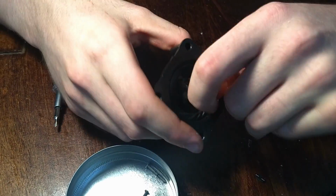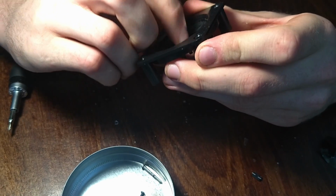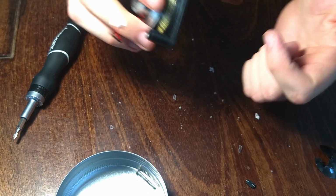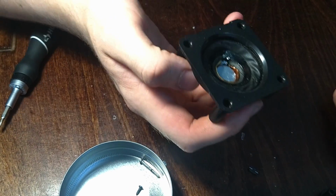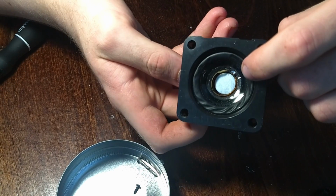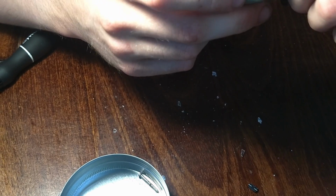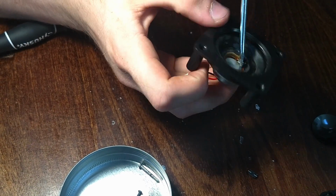Yeah, this comes out. Whatever. My goodness, that pellet really dug itself in there. There's a portion of the pellet. You can see this little film right here. And here's the magnet that moves the film back and forth. Yeah. Right in there is going to be our pellet.